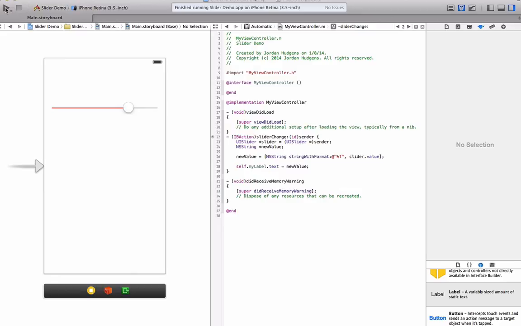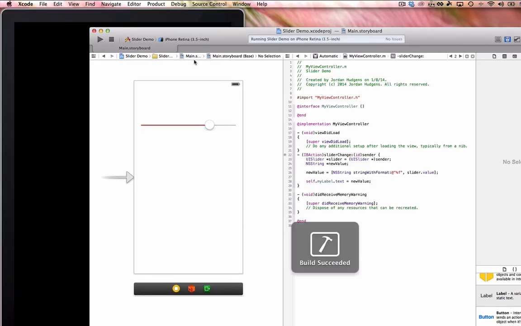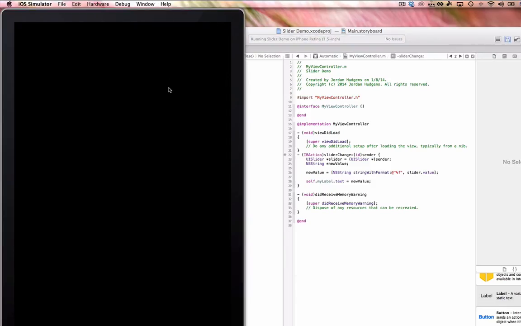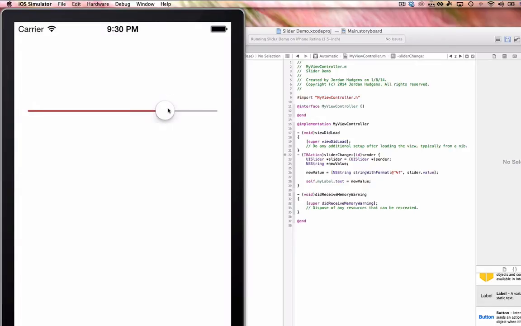Now if I hit save and run it again, now you'll see it starts at 75, and if I click it, now it adjusts, goes all the way down to 1 and all the way to 100, just like we've changed it. If you're wondering why you're getting 6 decimals here, that's what the Objective-C default is, and it's actually pretty complicated to take those decimals away. Well, it's complicated in the sense that it would take more than about 3 or 4 minutes to do.